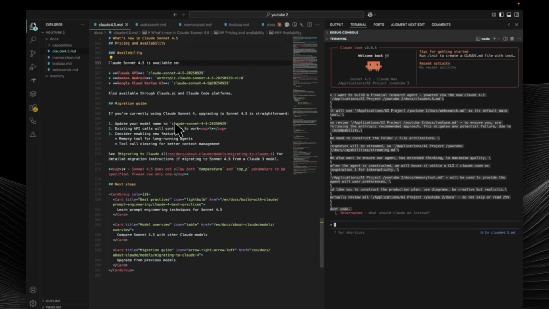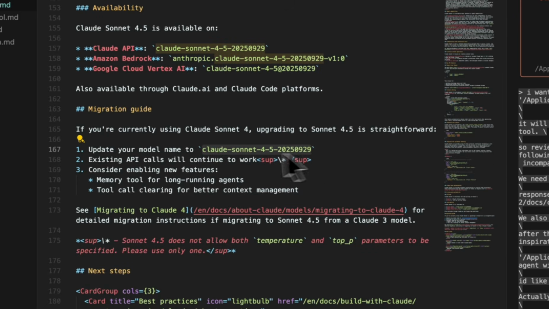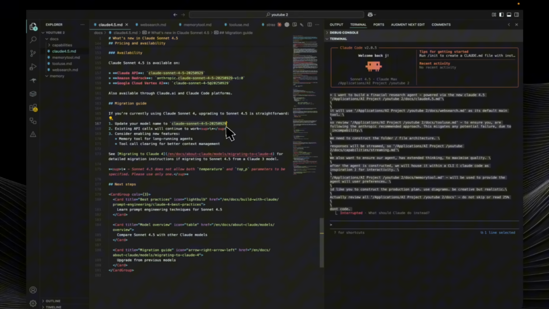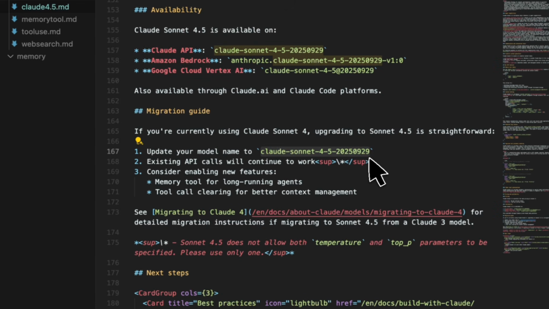So, for example, it's super important that this is referenced because when it comes to the API, Anthropic needs these specific model codes. Without them, it will fail, and then you'll be there trying to understand what's going wrong. But 9 times out of 10, it'll be because this hasn't been referenced correctly.